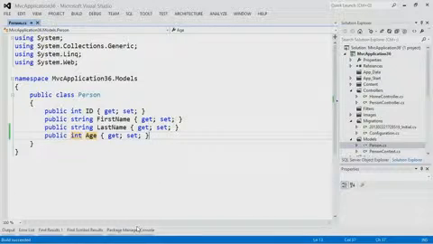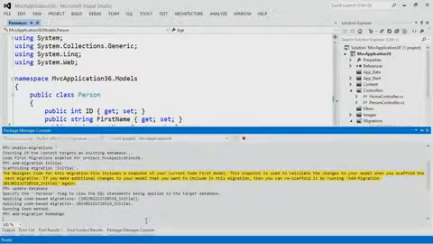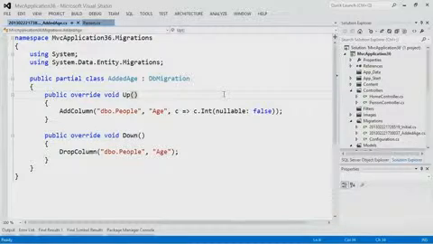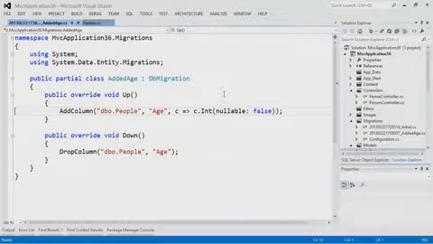Yep. So what I'm going to do here is I'm going to add a new migration. So I'm going to say add. And I can call this whatever I like. I'm calling it added age. And so here let's look at what that did. So this is actually pretty readable, right? This is saying to run this migration, we're going to add a new column. And it's going to add, to the people class, an age, and it's an integer. And it's not nullable, okay?